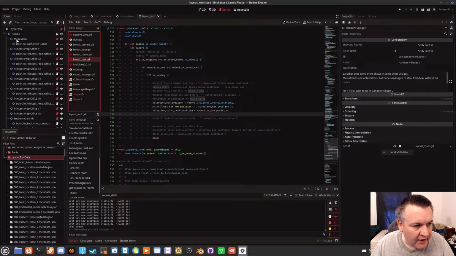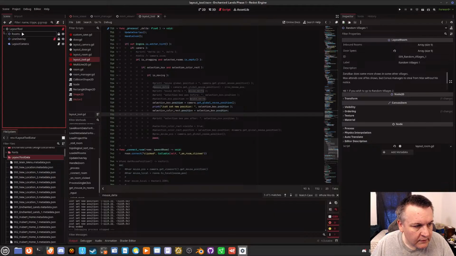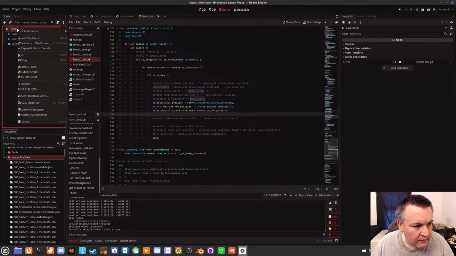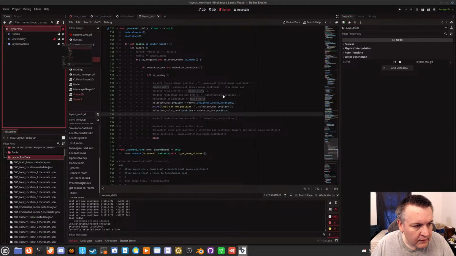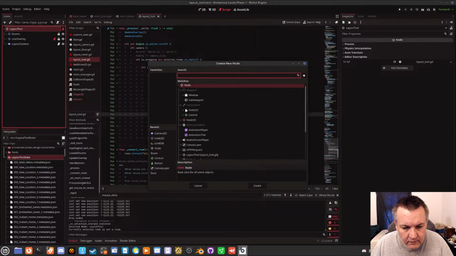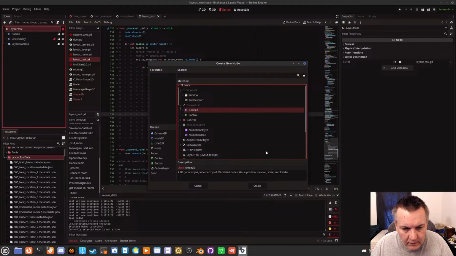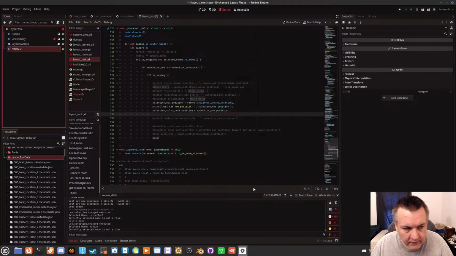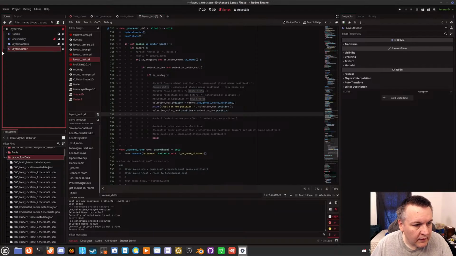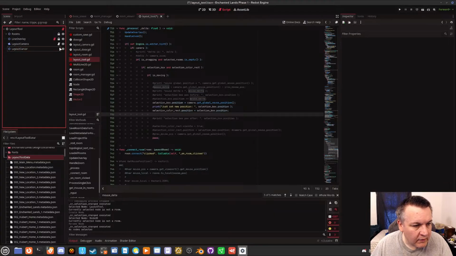I'm going to add a new Node2D. Create, and we're going to call it layout cursor, Node2D.